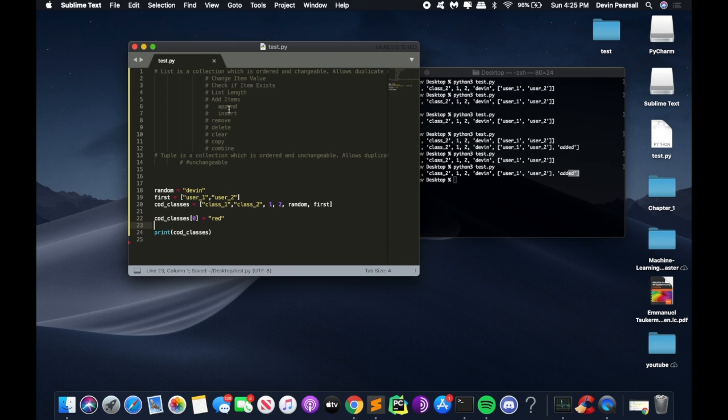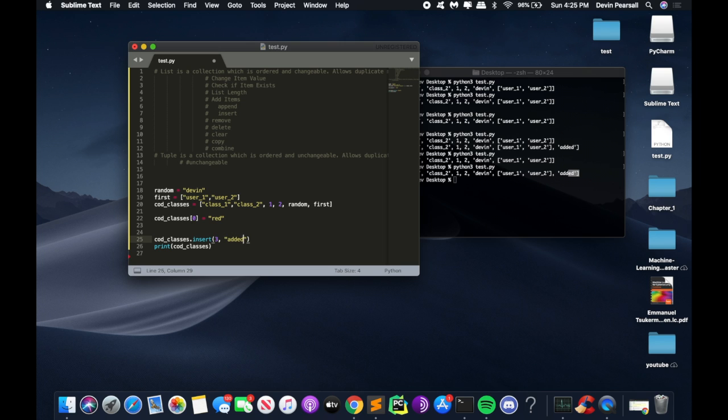Alright, now let's say we wanted to insert something. Basically what insert means is, let's say I want to change this 2 into a 3, then we would type COD classes dot insert, and then you're going to put the position, so 0, 1, 2, 3, so this is 3.